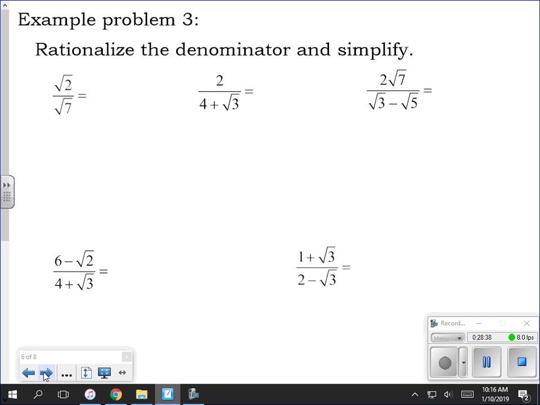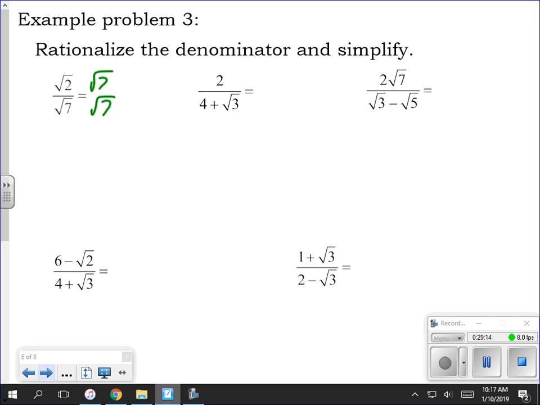Okay. First one's easy. And all of them I do actually the same step. I multiply times 1. Every one of these I'm going to multiply times 1. I multiply times 1 because I don't want to change the value. I just want to change how it looks. So the first one is the easy one. I multiply by what my denominator is, root 7 over root 7. So root 7 over root 7 is 1. It just doesn't look like it, but it is 1. The idea is to get rid of the radical in the denominator.